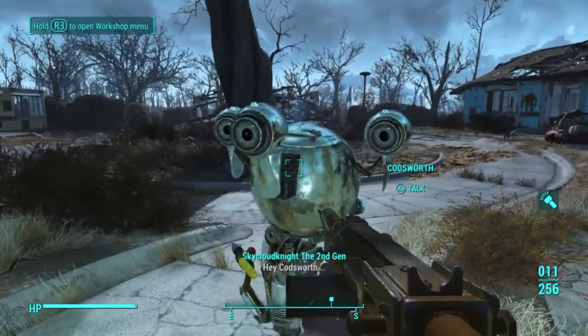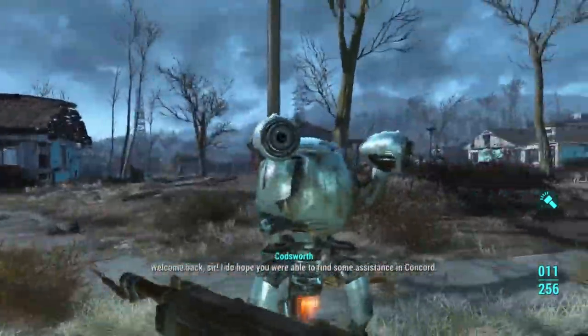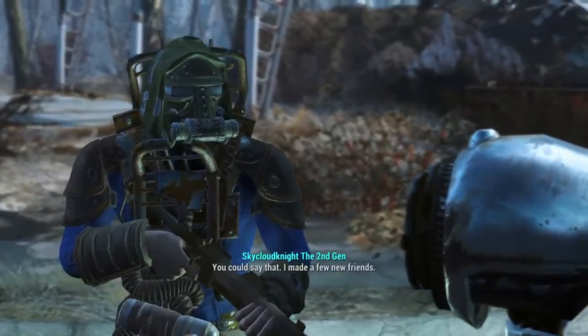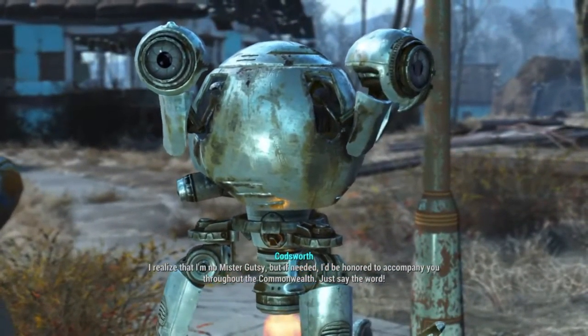See how he's saying. Hey, Codsworth. Sir, welcome back, sir. I hope you were able to find some assistance in Concord. You could say that. I made a few new friends. I realize that I'm no Mr. Gutsy, but.